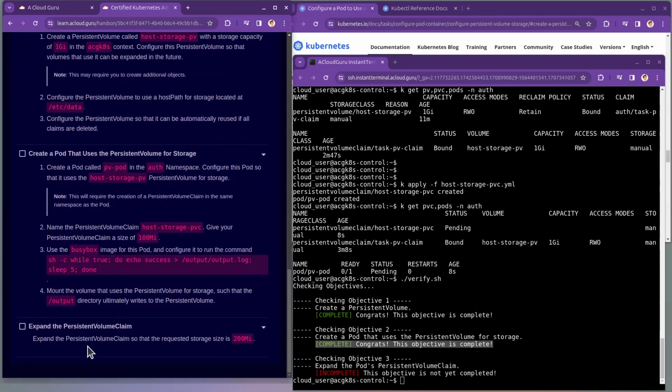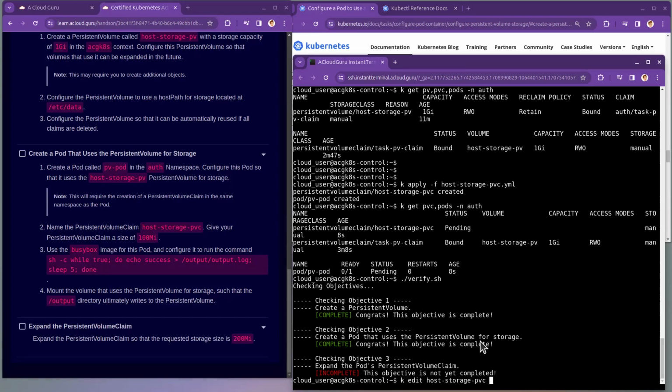All right, now let's go back and update a persistent volume. So there are two ways you can do it. One, let's do describe. Oh, sorry, not describe. Edit. Let's see, host persistent volume, right?